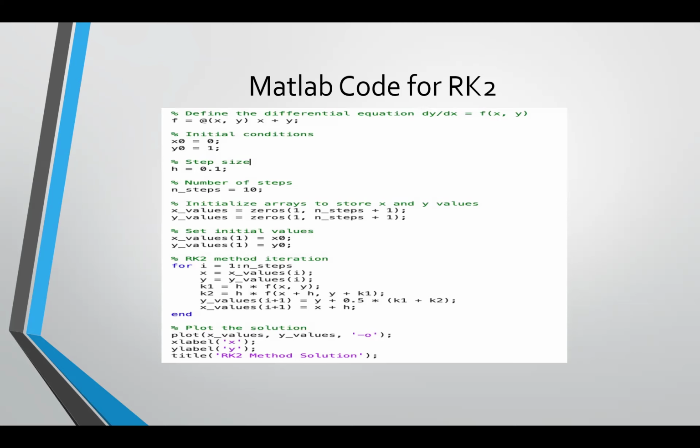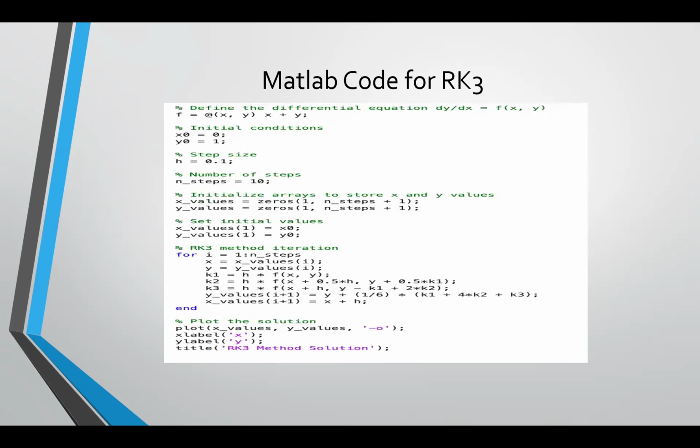Next will be continued by my teammate. Here, RK3 is also known as Ralston method, which builds upon RK2 by adding a third slope evaluation. The code calculates weighted averages of slope at different points in a step interval, resulting in higher accuracy. This makes RK3 more suitable for systems requiring moderate precision, though it's less common compared to RK4 due to the computational cost related to accuracy improvements.